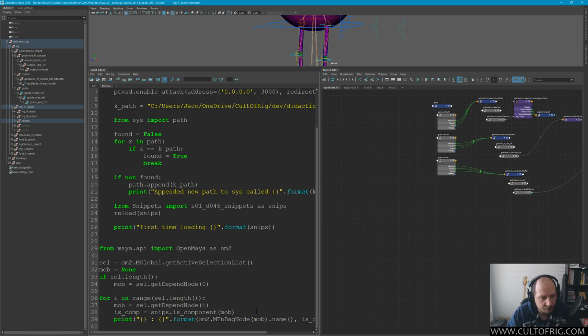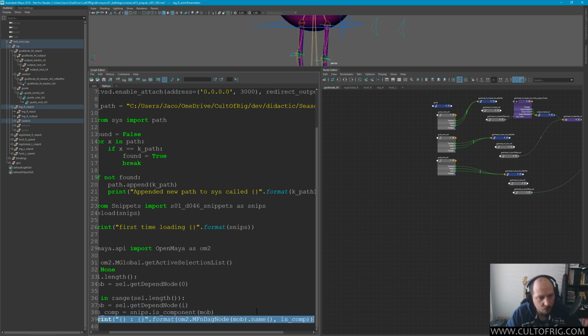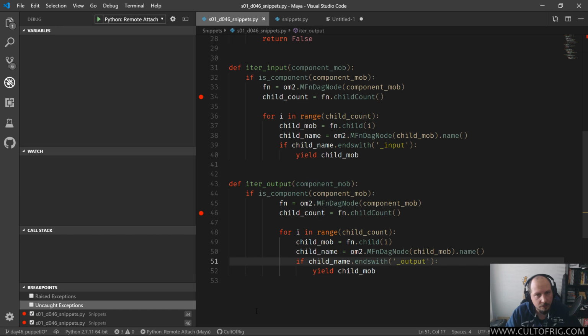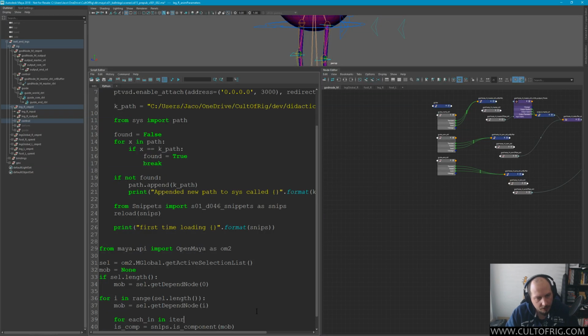Let's try it. I think we got this. So we're getting mob. Then what we want is for each input in what we call that iter input. We imported it as snips or whatever. This is snips dot iter input.